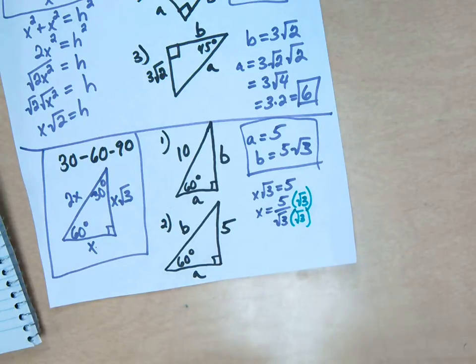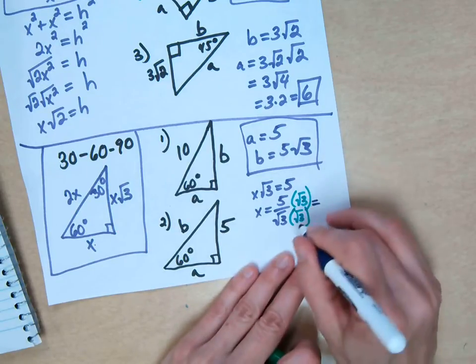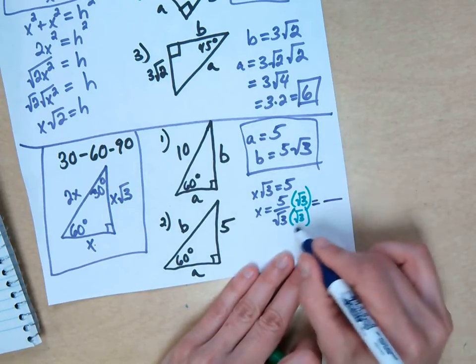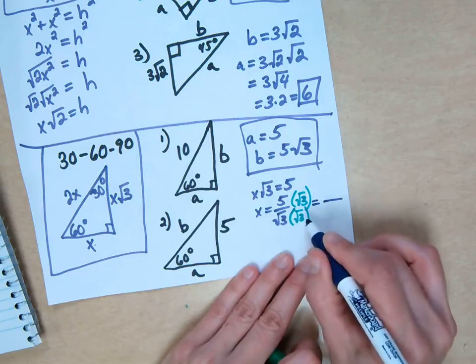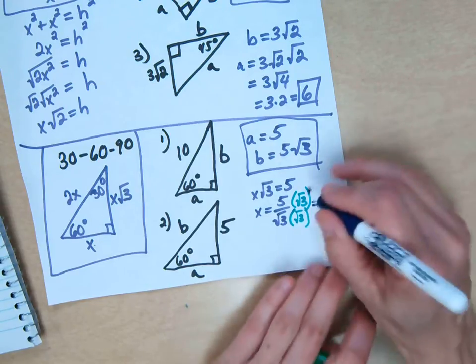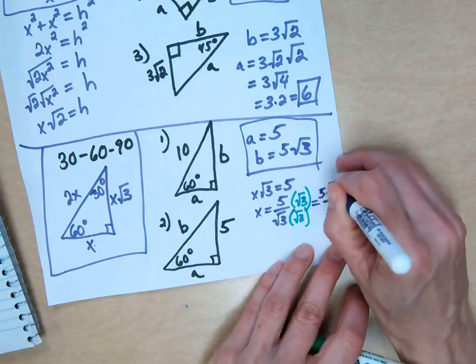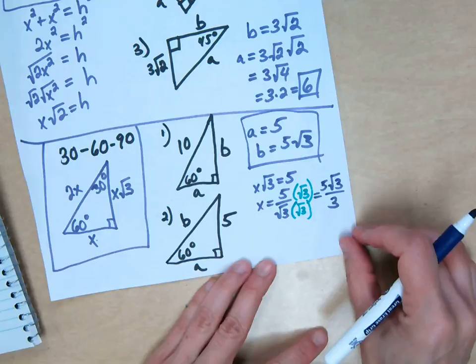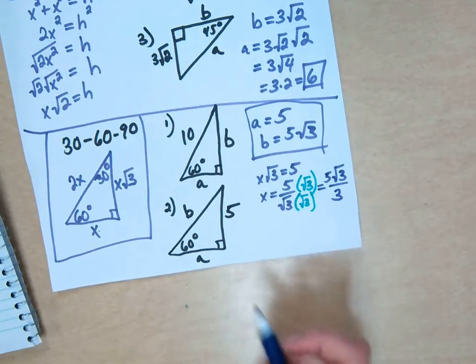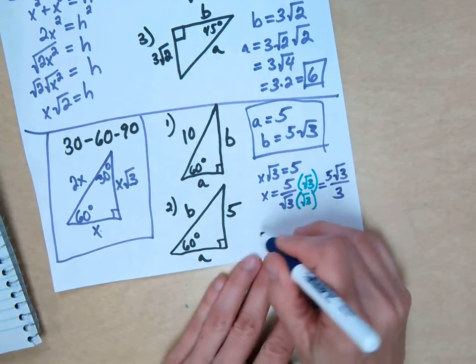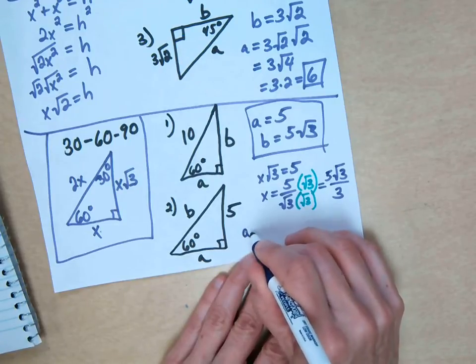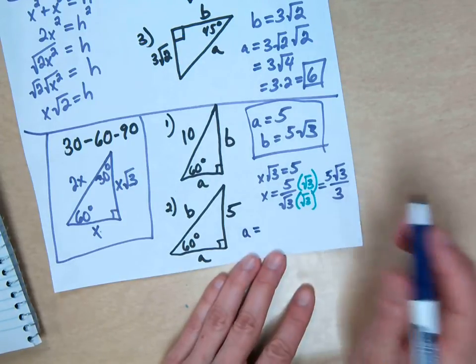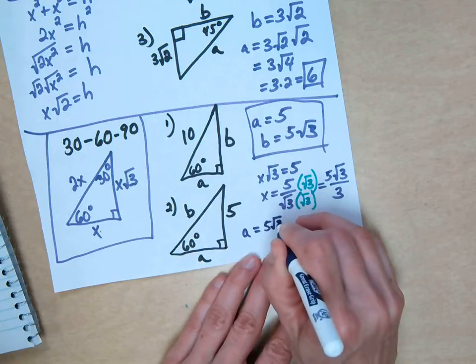And that will get rid of it because this is the square root of 9 on the bottom, right? And what's the square root of 9? 3. And on the top? Well, on the top, now we have the radical on the top, but that's okay. So it's 5 root 3 over 3. You're going to see stuff like this in the unit circle. Yes, it looks harder, maybe, but it's more precise. So now we know that A is what? Yeah, that is A. So A is 5 root 3 over 3.